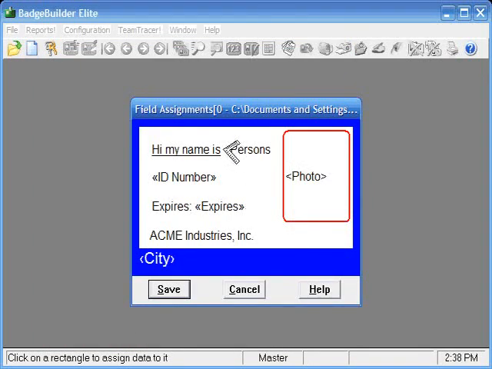So we've gone through the process of filling each of these pieces of information in. We've replaced the 1, 2, 3, 4, 5, the placeholder empty boxes that were on the card with real information, some of it coming from the database, some of it being fixed for each particular one. If you need to make changes to the card design at this point, as far as you're not happy with the colors, the photos, and so forth, don't worry about that. Just save the changes for the actual assignments of the fields right now, because you'll always be able to go back and make further changes to the card design once the database is created. When we're happy, we're going to go ahead and say save.